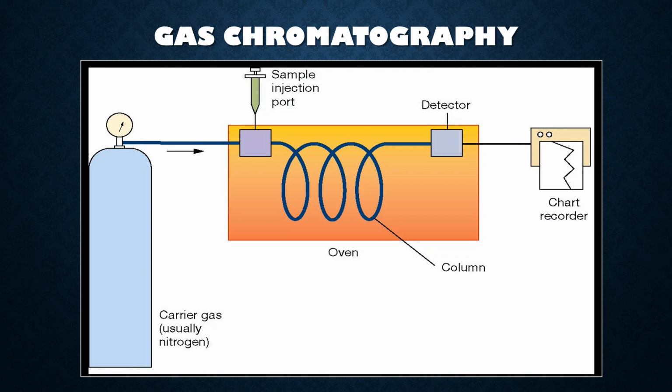Here's another schematic of gas chromatography. You can see we've got our carrier gas, which is usually helium or nitrogen. It's forced through here. Then we inject our sample into the injection port, and then we put it through a very long column, up to tens of meters in length, and then at the very end it is eluted and detected in a detector, usually either a flame ionization detector or a mass spectrometer, and then we can actually graph those detections.